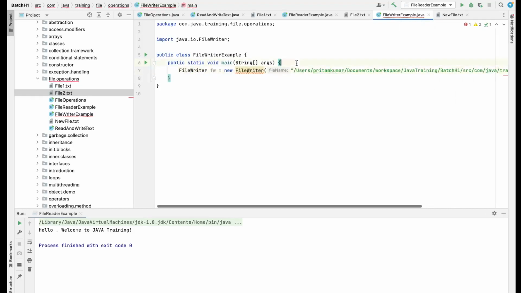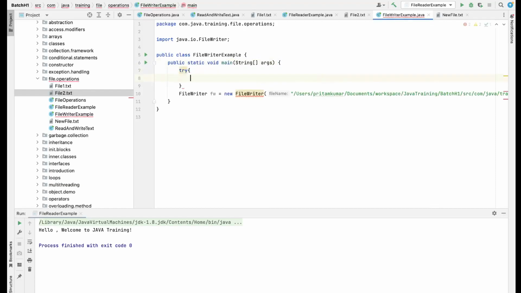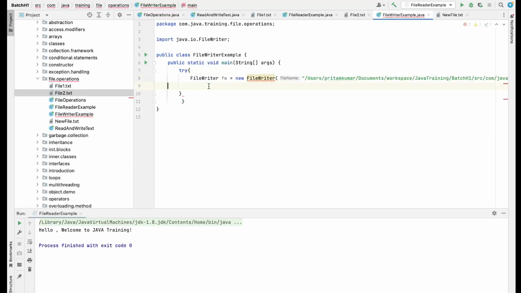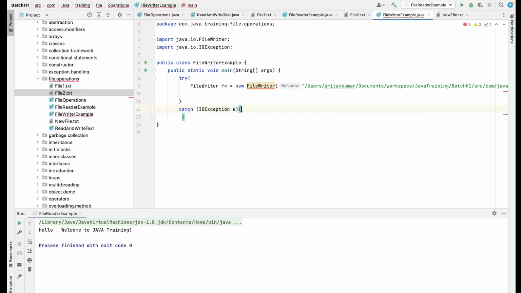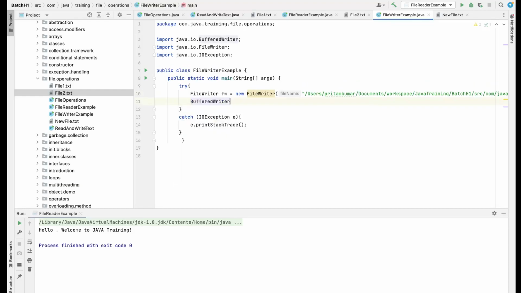Again we will get this error. So let's place this code in the try block, and let's handle the exception using the catch block. Let's print the stack trace here, and now we will create the object of BufferedWriter. All these classes are basically in the java.io package.